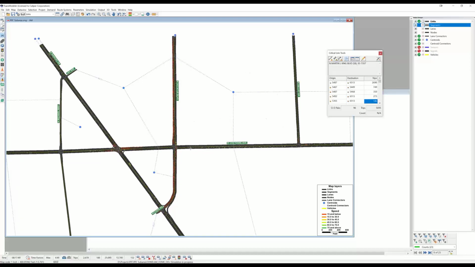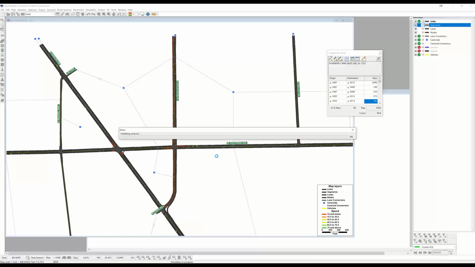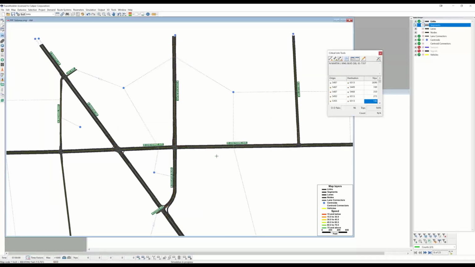Okay, so we have a loading based on the assumption of free flow travel times. I'm going to stop the simulation now, and we're going to run a dynamic traffic assignment so we can estimate those congested travel times that we want to use to inform the route choices in the model. That's really what dynamic traffic assignment is about in the microsimulation context.